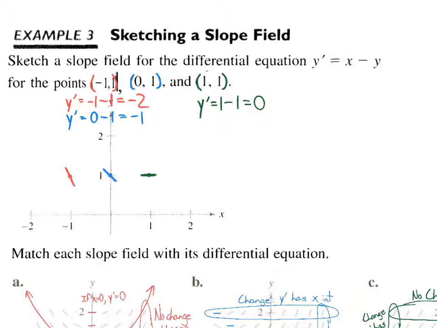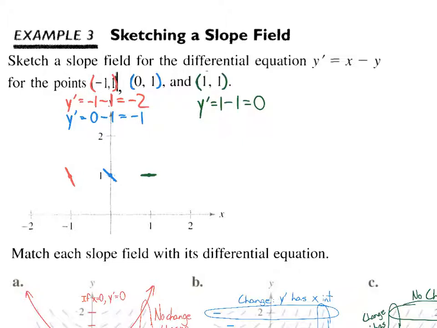And by the time I get kind of between those two, I've got a slope of positive 3. And by the time I get out here, I've got a slope of positive 5. Okay? Or negative 5, I should say. I'm looking at it upside down. Alright, if I go over here to the right, by the time I continue to go out, at some point here I'll be at a slope of positive 5. But there we have a general sketch of about what this graph would look like.